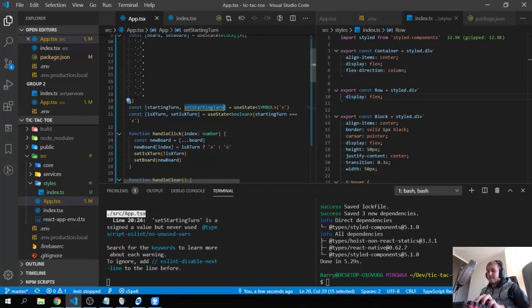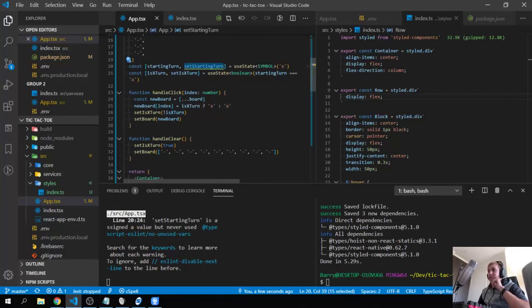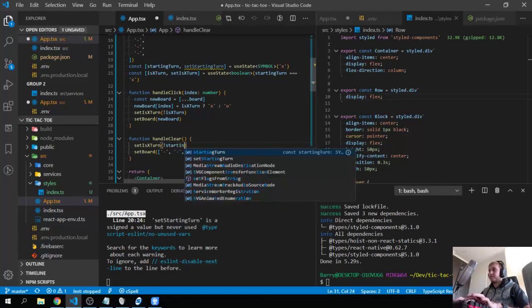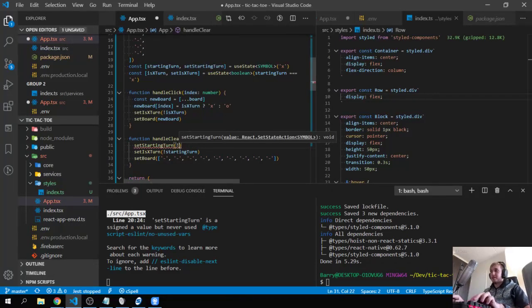Then over here, at the end, when you handle clear, this is the opposite of starting turn. You need to set starting turn to be the opposite of what it is now as well.